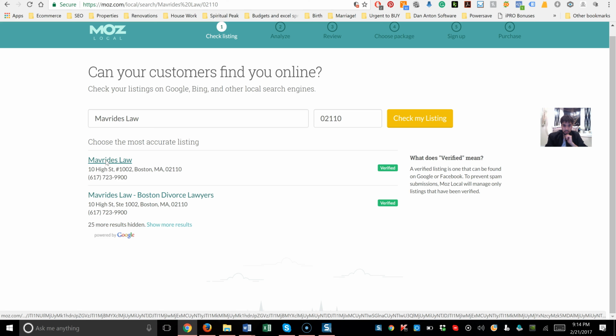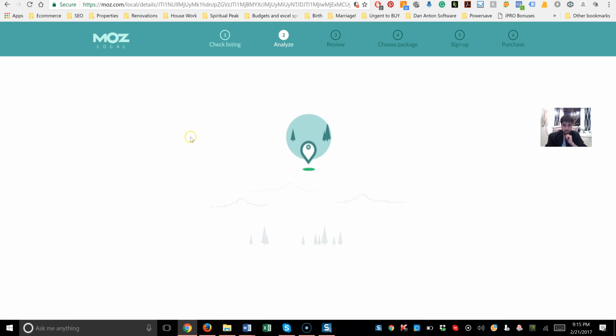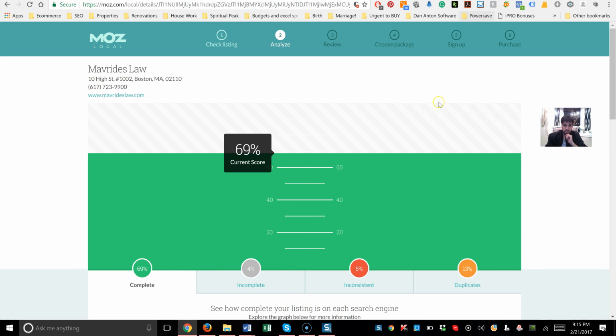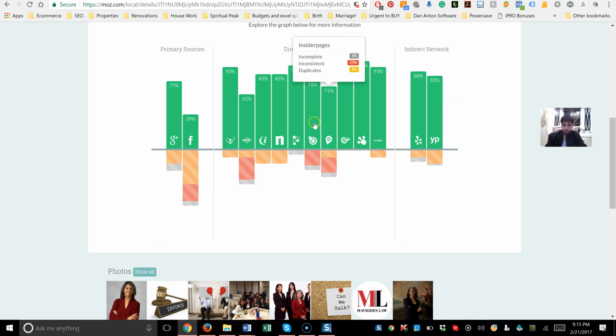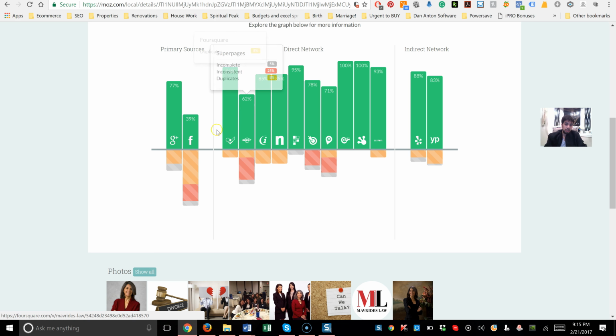Okay, so it's verified. Let's try this. And this will tell you immediately, and then you can see all the different profiles. In some cases, this is number one ranking, so it doesn't surprise me you had all these major profiles. But if you get this fixed, you should be able to eliminate a lot of these problems, and you'll be able to get all these profiles done for you automatically through this.